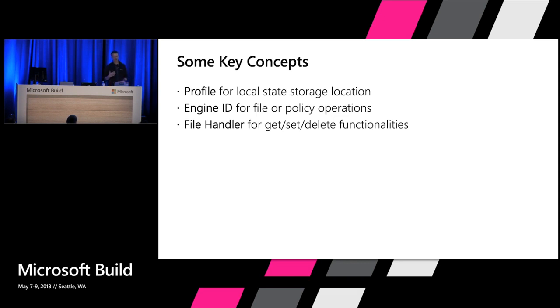If I'm working with an Office application or a desktop type application, I'll have one profile, and then to that profile, I'll probably just add a single engine. If I'm working with a line of business app that's maybe a service-based application, I could have an engine for every user that authenticates to that application. So I could have hundreds of engines, and I'll add all of those to the profile. The engine is actually responsible for, in the File API, all of our file operations, or in the Policy API for any of the policy operations that we perform. And then finally, once we want to actually work on the files, we'll add a file handler. The file handler takes in some parameters, typically a label ID and a file, and we can either set, remove, delete, update, whatever we want to do with the labels.